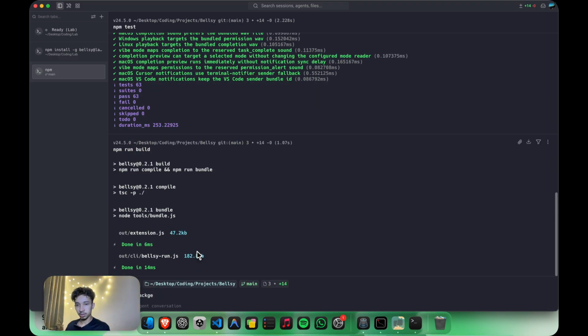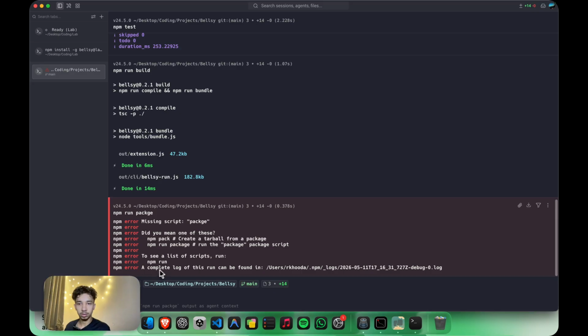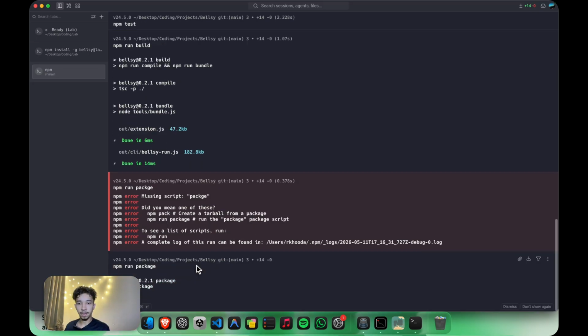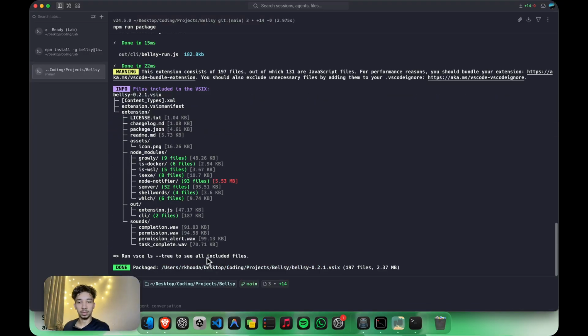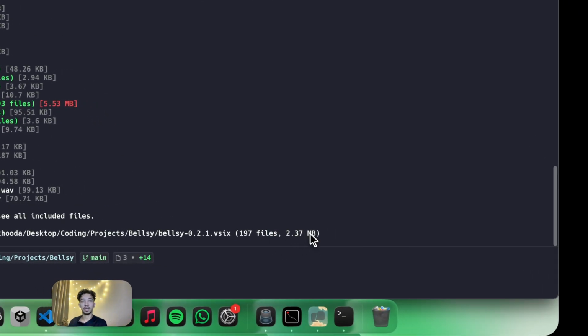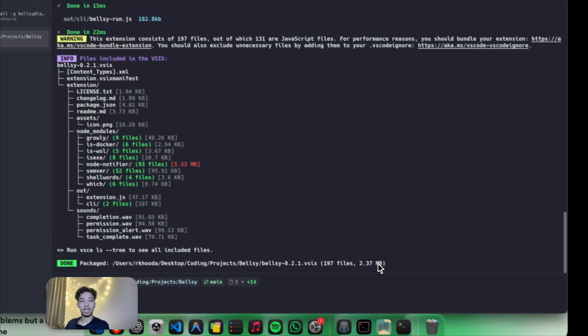So now it will generate. Oh, there's a typo, my bad. So now it will package the whole file, and you see it's the Bellsy 0.2.1 version. There were some errors with the first one, so I've created this final version of the extension which I will publish right now in this video.